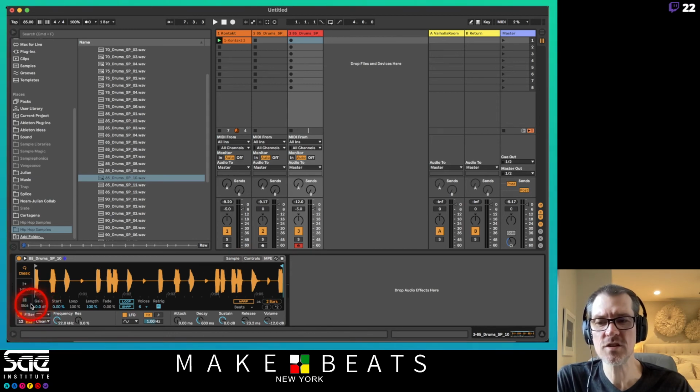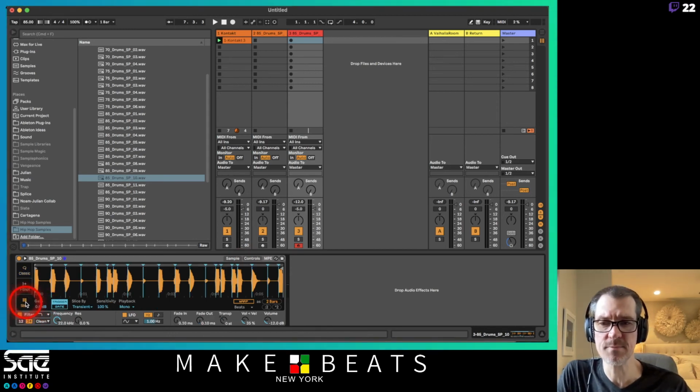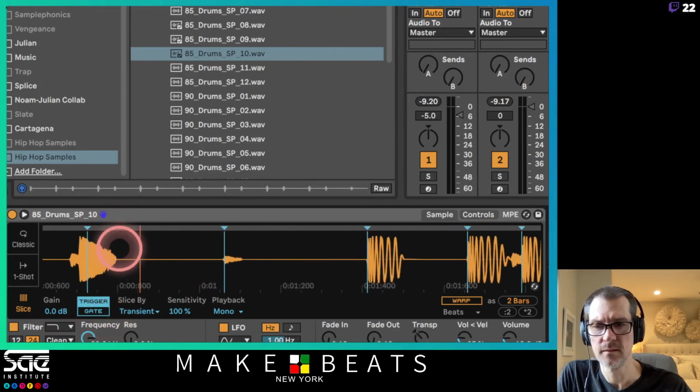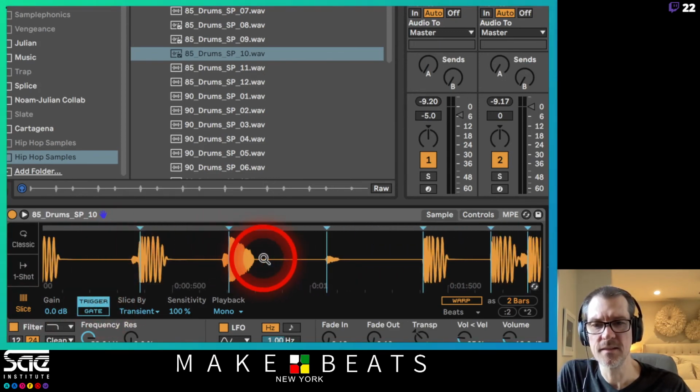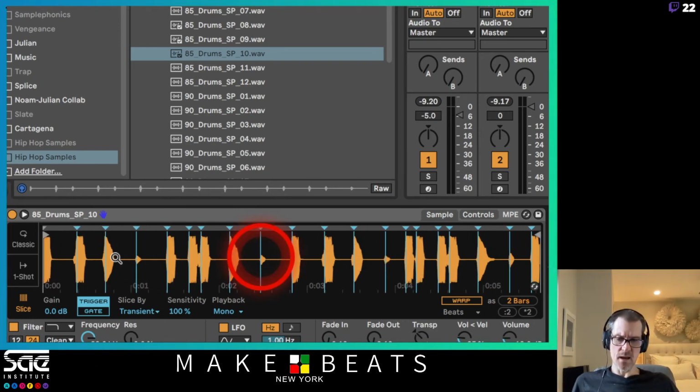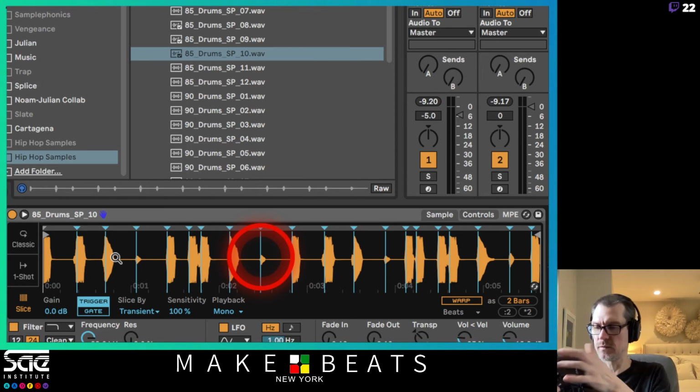But then it's also got this really interesting mode called Slice mode. And what Slice mode does is it analyzes these transients and it automatically assigns them to keys on my keyboard. So I just go down here.